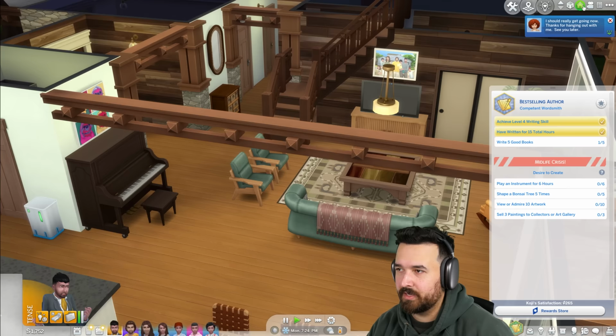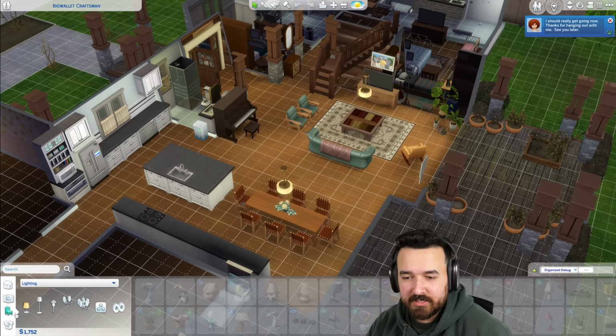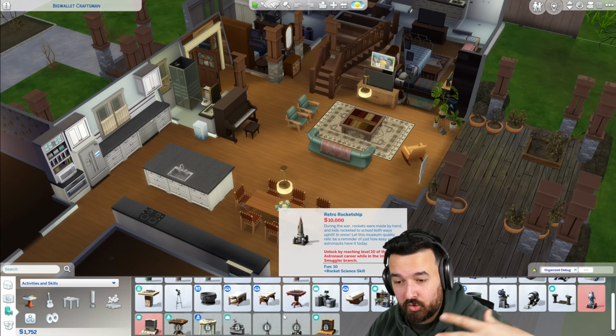All right. Anyway, what am I doing? We need a bunch of stuff. There's a bunch of stuff that we just don't have anymore. So I want to get an easel because Koji wants an easel. And also Quinn paints. I know we have the digital sketch pad, but I would like an actual easel as well. I think it's nice to have an actual one.